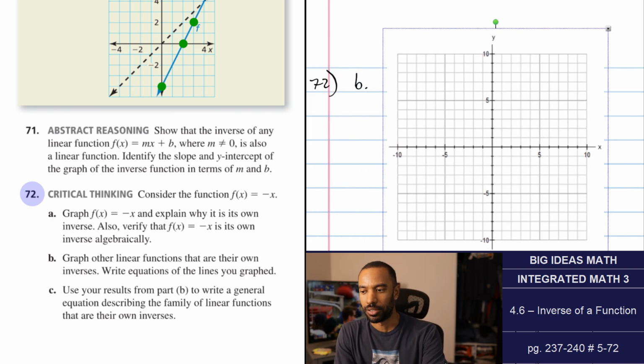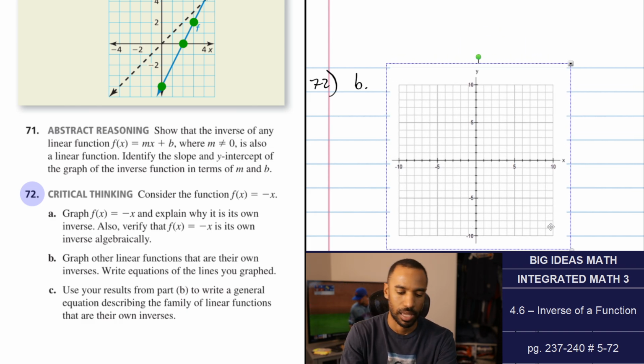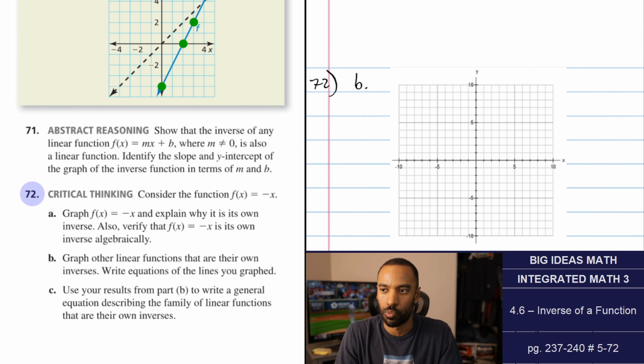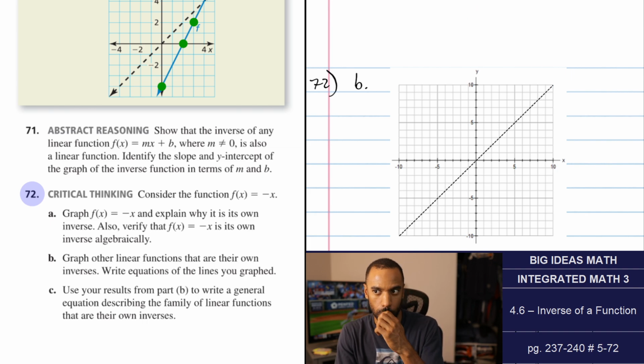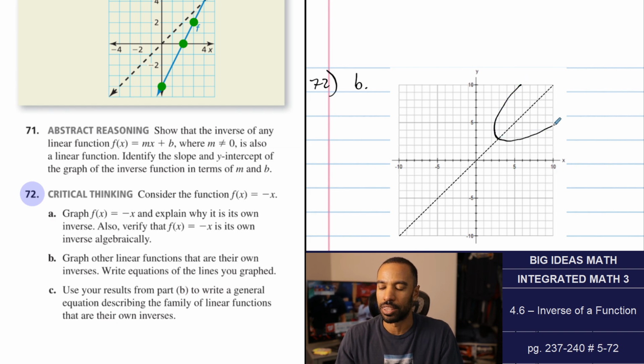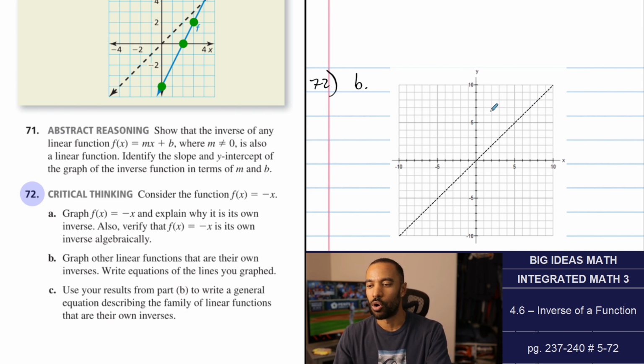I'm trying to think of ones that aren't linear that we could talk about. I don't know if we can. We'd want to make them identical. So for now, the only ones I'd really like to think about are just linear ones, because for now, that's our only connection, that they have a slope of -1. They got to reflect across here perfectly. Because we don't really know how to make an equation of a parabola that goes like this, or an absolute value equation that goes like this, or some sort of squiggly one that, even if it reflects, wouldn't be the same thing out. So we're really just looking at linear equations right now.